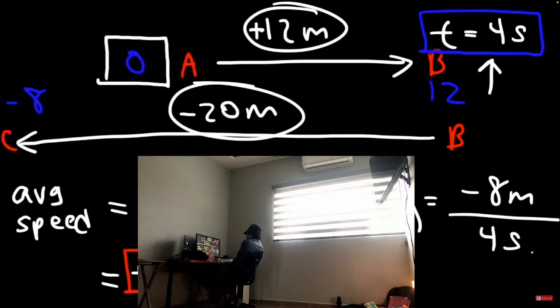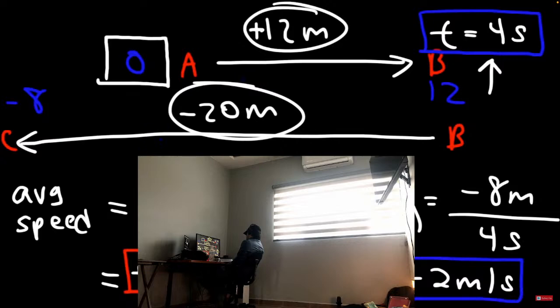Now let's divide it by 4 seconds. So the average velocity is negative 2 meters per second. And it makes sense because the net result is that the person traveled in a westward direction towards the negative x-axis. So going from A to C, ignoring B, the person traveled towards the west. And that's why the velocity is negative, because anytime you're going in the west direction towards the negative x-axis, it will be negative. If you're going towards the positive x-axis or in the eastward direction, it's going to be positive.